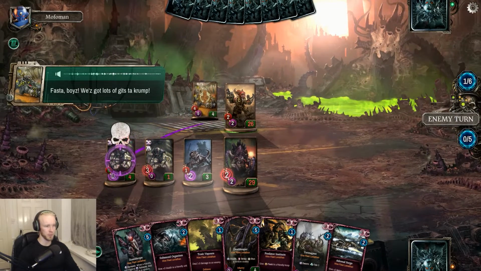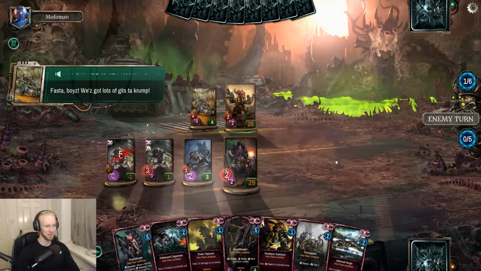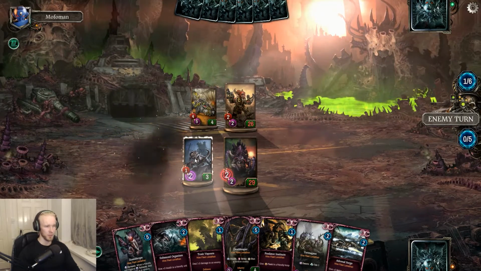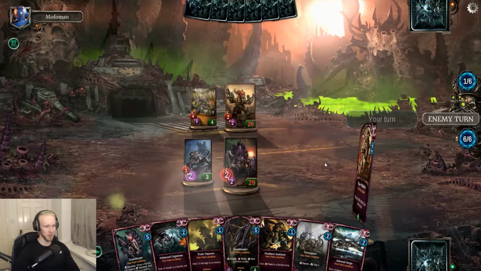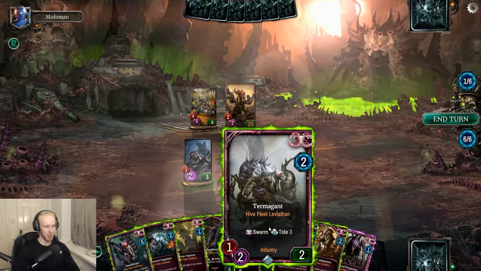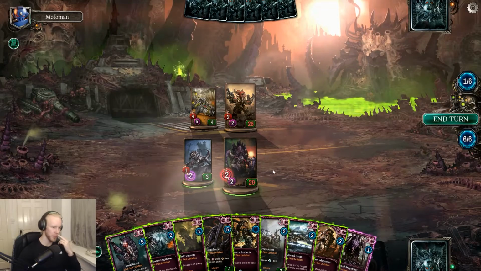Uh-oh. Uh-oh, dude. This is a pretty big swing turn. So we have to trade with face. Then we have the option between Death Leaper or just playing 3 Termers.